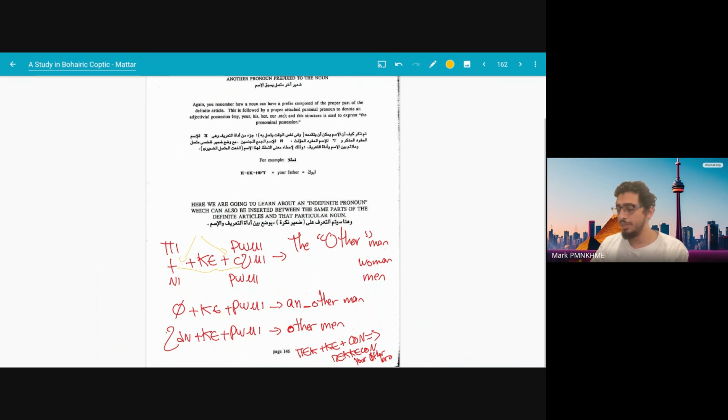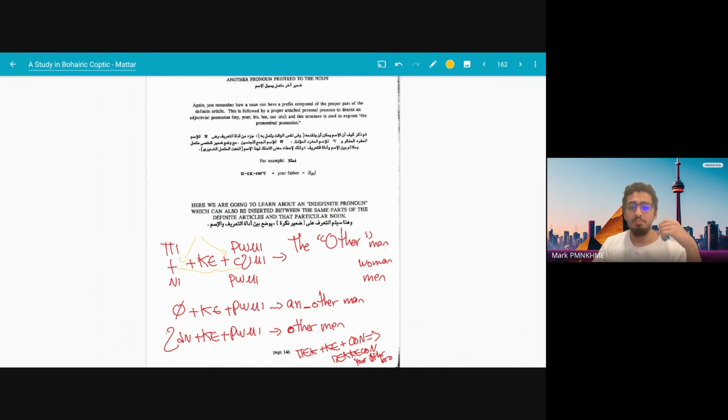That's for definite articles. For indefinite articles, similar idea. You just drop the u. Remember, u means one. So you don't say one other man. Just say other man, so it's like another man. But just say keromi. Keromi means another man. I saw keromi. If you want to say other men, you actually keep the article and still put the k.